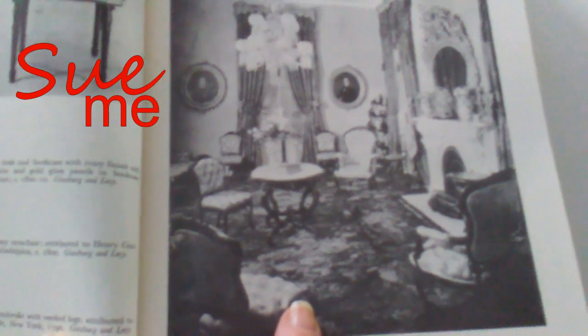Look at this. Notice one table in the middle of the room, the rest of the furniture around the perimeter, although we have a couple of chairs pulled up to the table. They did that when they were working at the table. But notice there are no side tables, no coffee tables. The only tables are these little curio stands, and you see them everywhere. This is actually what a Victorian room would look like.